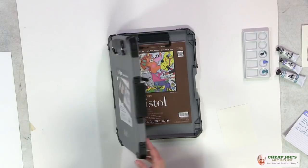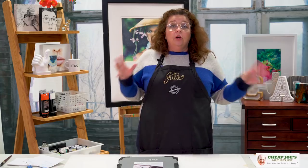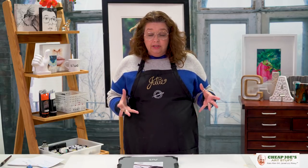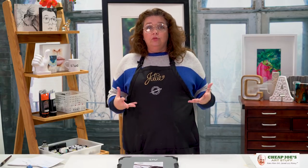Let's say that you have an art-interested teen and you want to push them in that direction — you could totally deck this thing out with all kinds of cool supplies. Then they don't have to leave them laying around the house where you get to step on them or pull them out of the dog's mouth. This is a really cool self-contained unit where they can have their paper, their pens, their pencils, all that stuff stored securely in one place, and just pick it up and take it with them to work wherever they want to go.